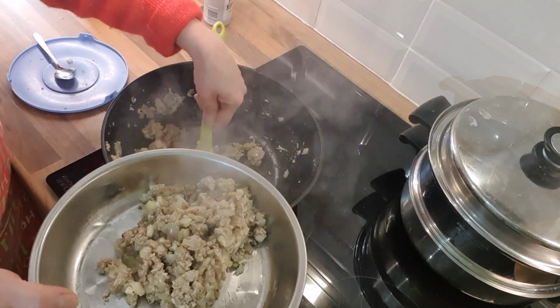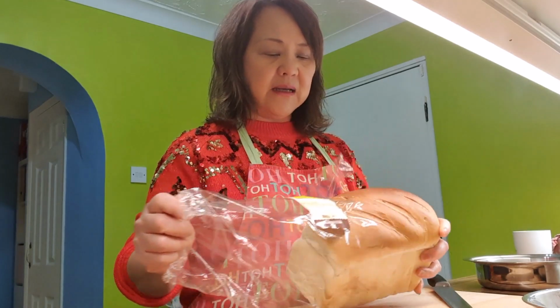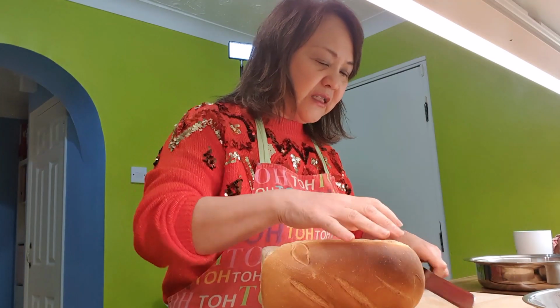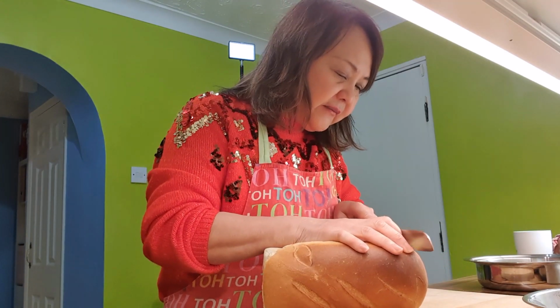And we let it cool. Now I'm going to slice the bread. This is an unsliced bread, so I'm attempting to cut away the crust first. Remove the crust.